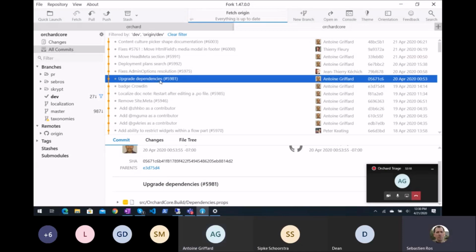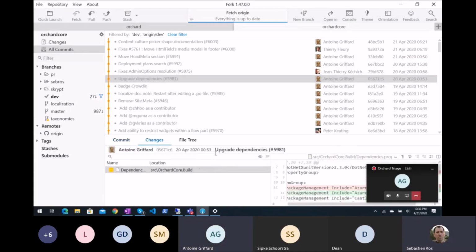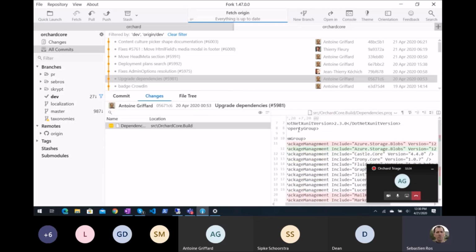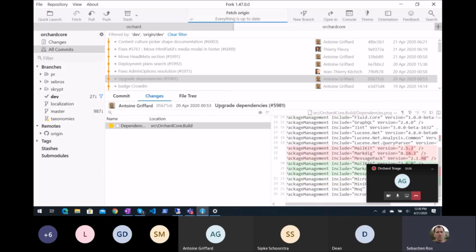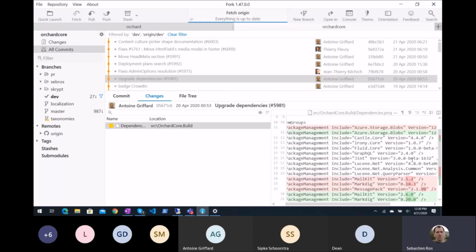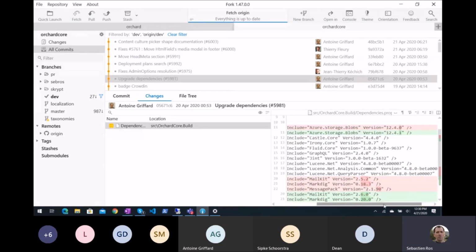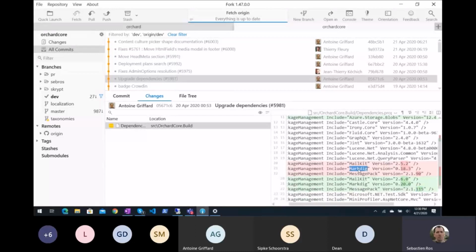Upgrade dependencies. The basic. Something I would love, because you update many dependencies all the time, is if you could give a one-liner about what's new in this version. It might be super interesting to know that, for instance, MarkDig 0.20 is faster than 0.18, or what MailKit fixes or improved with this version. Or if there is a security issue that's fixed, just for us to know, because here we have no idea. I'm sure it's better, but we have no idea what. I know that MarkDig is faster. I don't know for the rest. That would be cool.